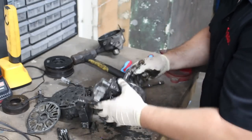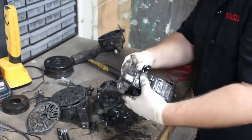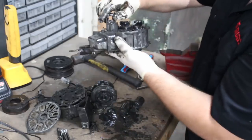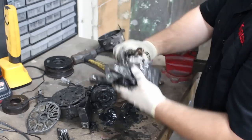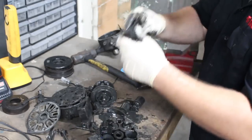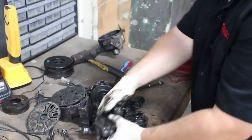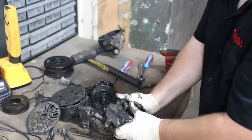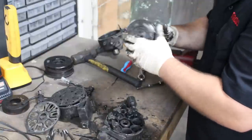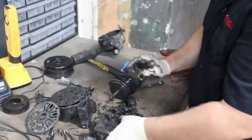Oh, shit. Losing stuff. That is awesome. So these are all little pistons. That is so cool. Oh man, I did it now. So this is the crankshaft.